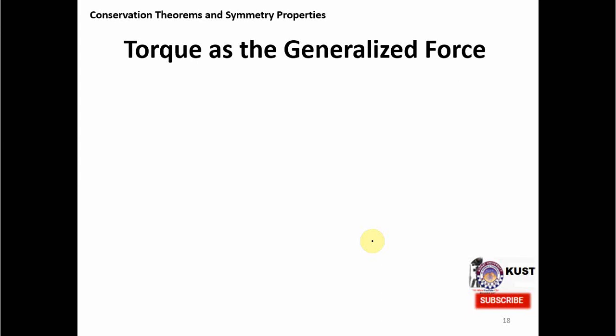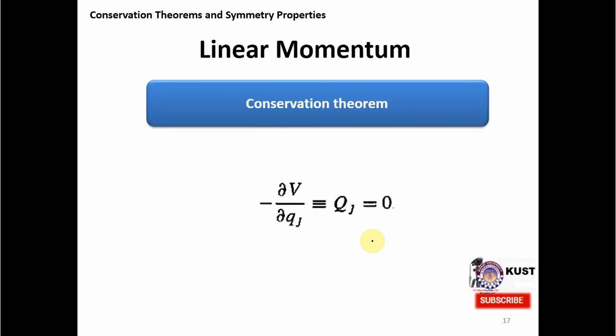And we can also now show this in case of rotational motion. We have seen that in case of the linear motion on these slides, if we have the generalized force, that is the component of a force along the direction of the coordinate in which we are making a motion, then the generalized momentum is conserved, and that is the component of the linear momentum in the direction of that coordinate in which some small incremental change has been made.